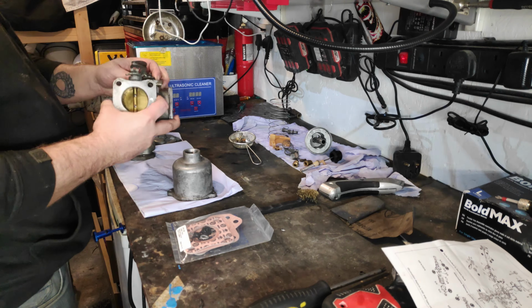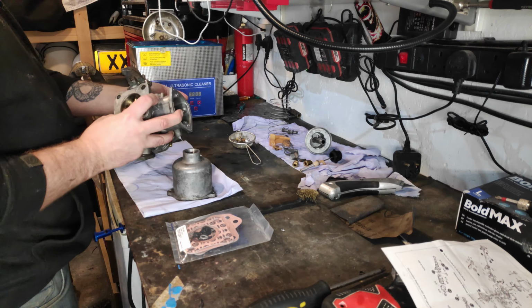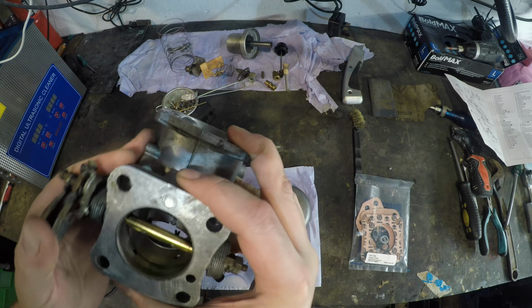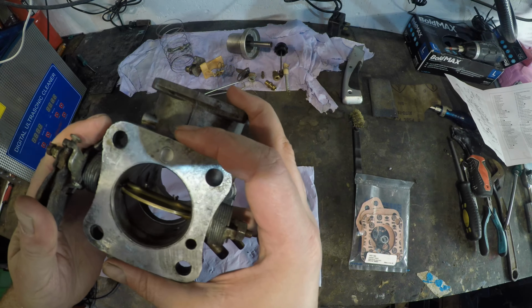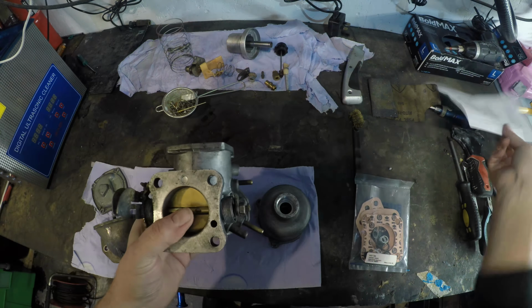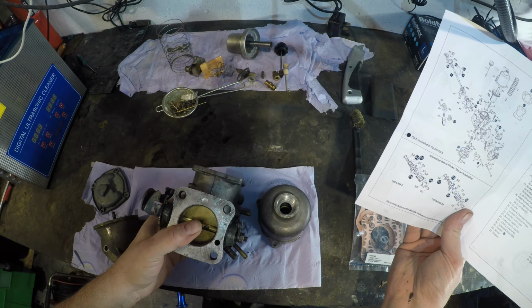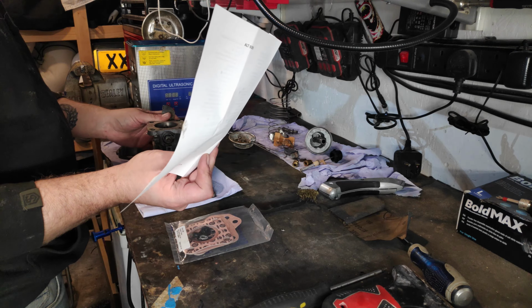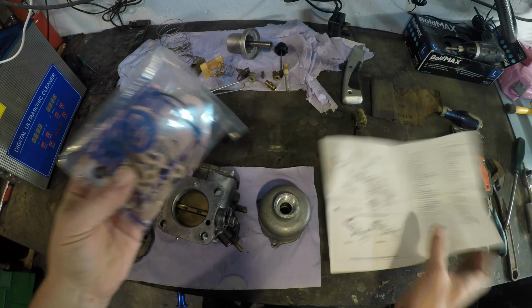I'll put that back on there for some reason. Happy with my decision about leaving this on there, because there was no reason really to take it off. There are a couple of seals that we could replace, but I don't see any screws.